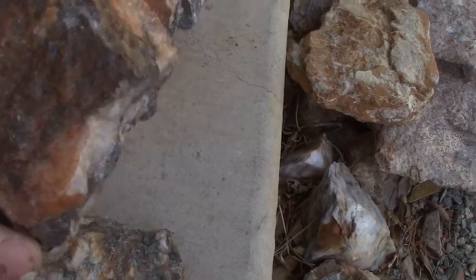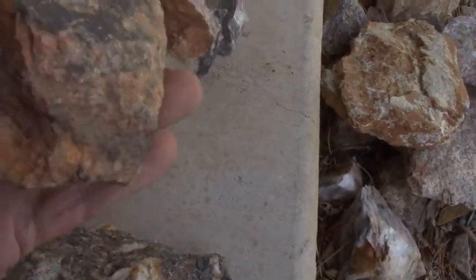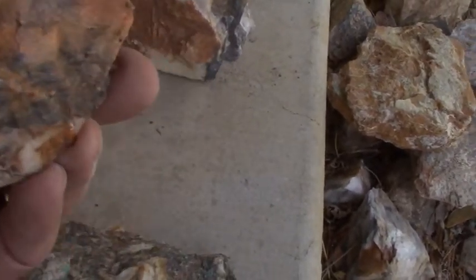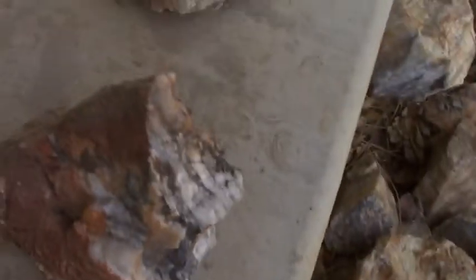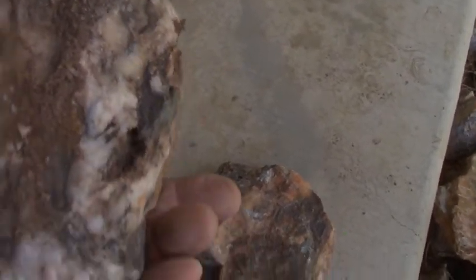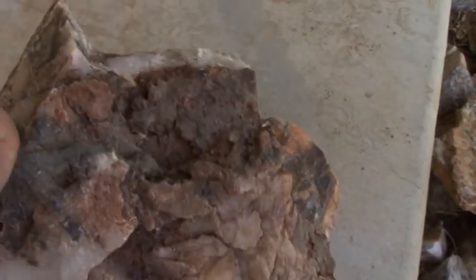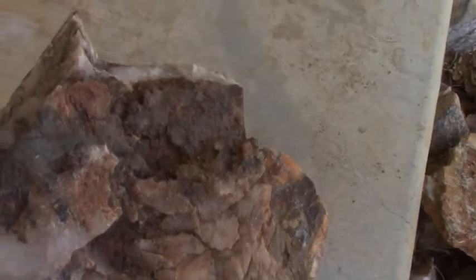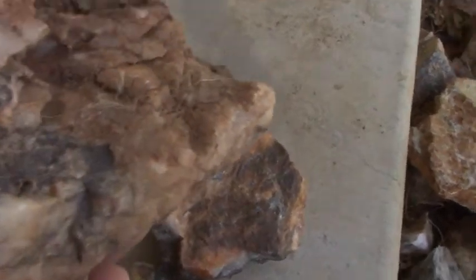Again, highly mineralized with the clear quartz, which I'm more inclined to use. But we'll see what this other one brings too. But that one's good. And how about this one? This guy is just awesome and heavy. And it's got these little outcroppings of green here, which may be an offshoot of copper. And crystallized here, lots of quartz.